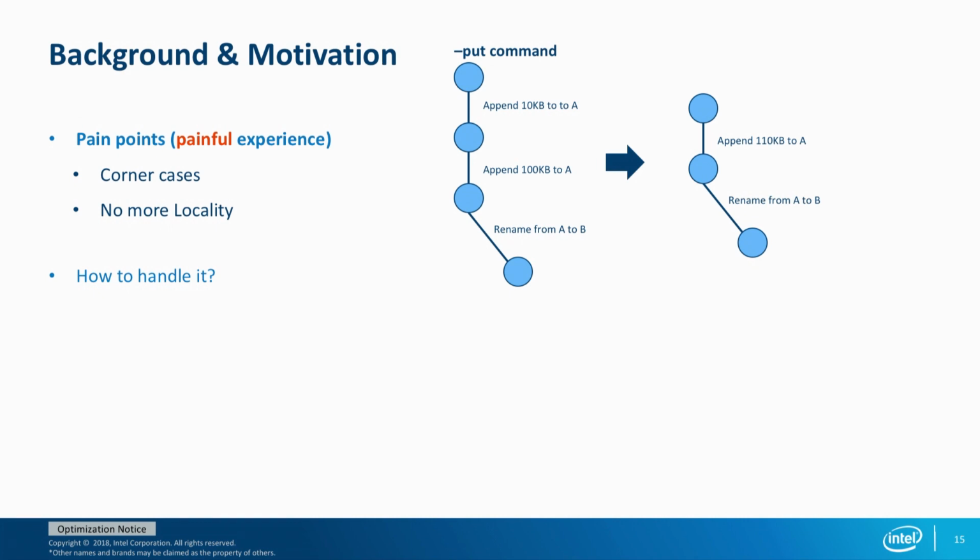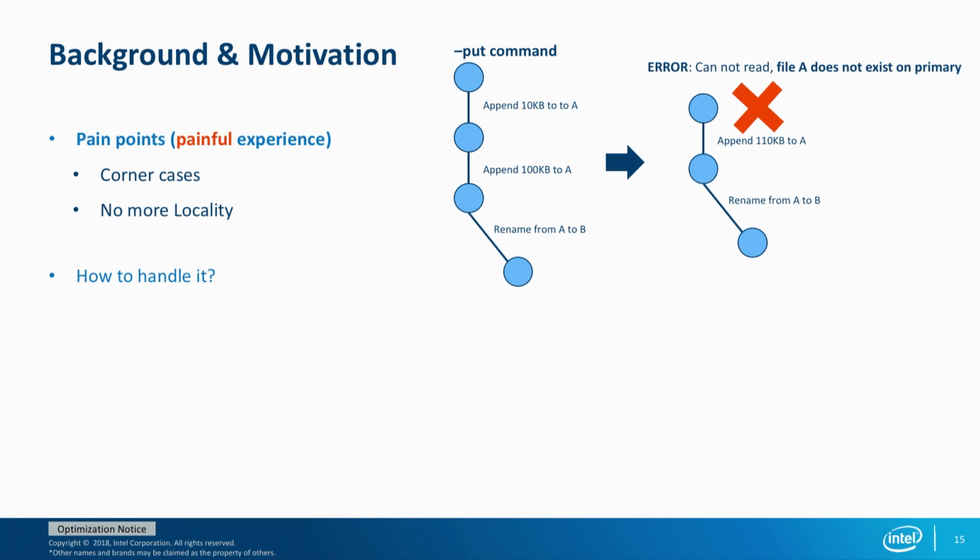We also have some pain points. Actually, we have corner cases, and we don't have locality. For corner cases, it's very painful. We get events from edit logs, but when you try to apply these changes to remote, you find that things go wrong. For example, you have several appends and a rename. Yes, that's usually caused by the put command, HDFS put.